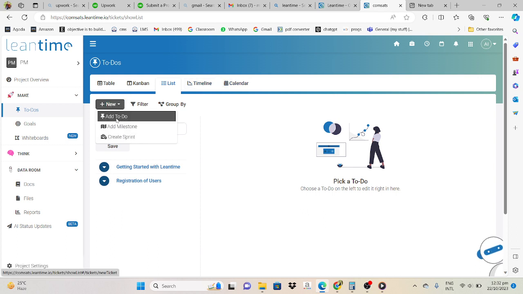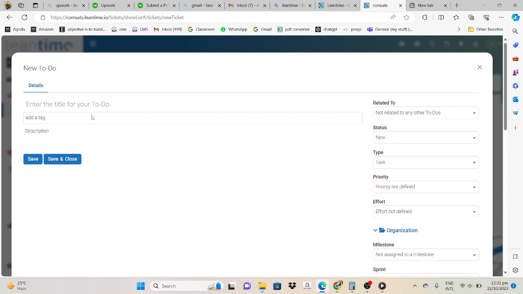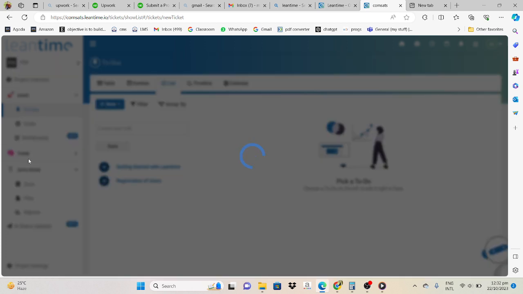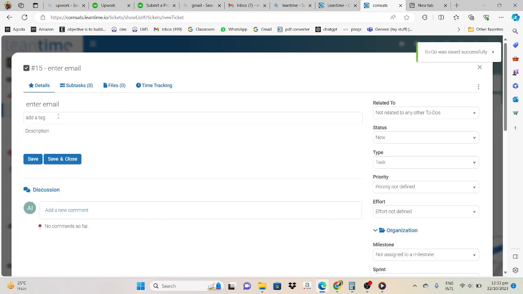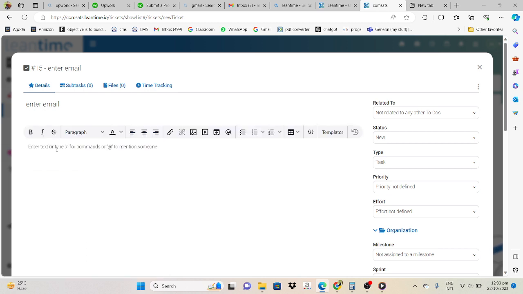Okay, so now I will add a to-do. Here I will enter the title. For example, in registration of users, there will be several to-dos. The number one to-do in the registration is enter email, save it. I can add a description that user must be able to log in by adding email.